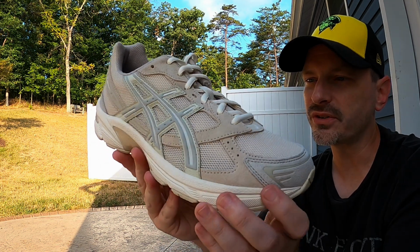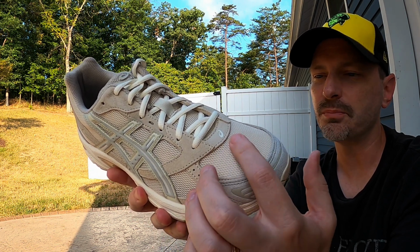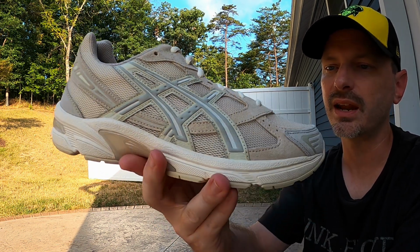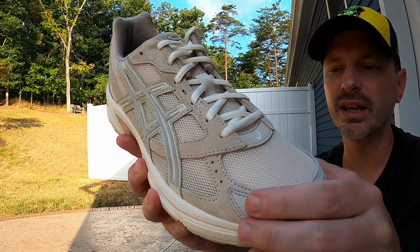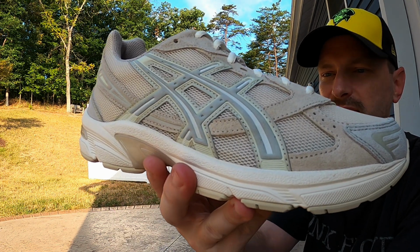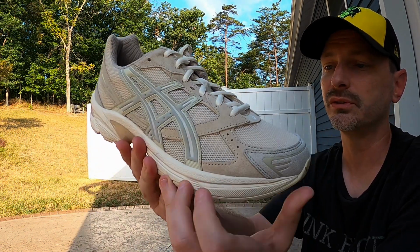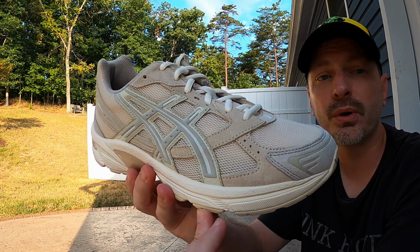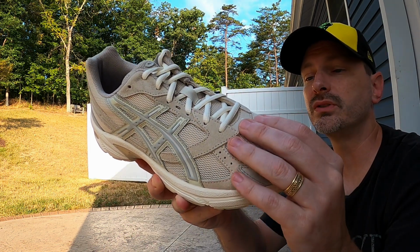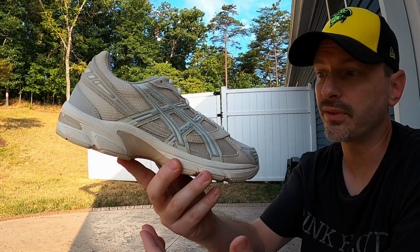Right now, the retro runner style is definitely in, and like so many of those other silhouettes, this has an upper that's made of a very breathable mesh, and it's got overlays of both suede and synthetic materials. It seems like for the most part, it is a decent feeling suede, but on the side where we have this ASICS emblem, it seems like that is all just a synthetic material. But overall, I think these things really look like they're high quality. And if I had to guess the price point of these, I would have thought that they were around $150 US. Speaking of which, I'm going to compare this to a couple other silhouettes that are much more expensive than these and just show you why I think this is such a good bargain.